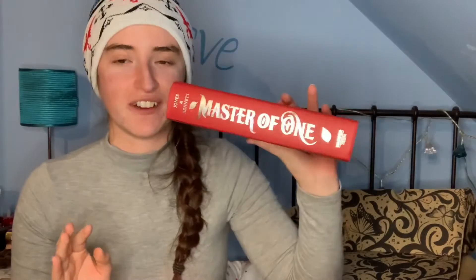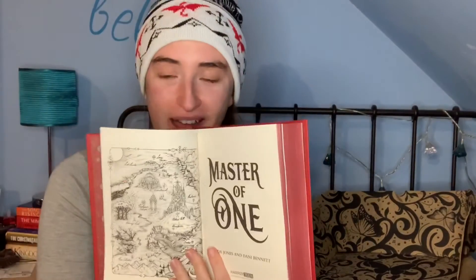What I really gasped at was the inside cover — it's like leaves and then the title in shiny writing. Oh, this might be the prettiest book I've ever seen. It's got gorgeous end pages and it's signed — I might cry because it's so pretty. And it also has a map and little illustrations going up the title page. It's not one I've heard of so I'm so excited.